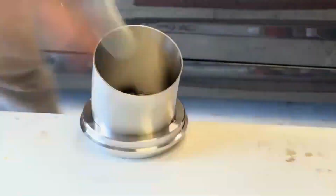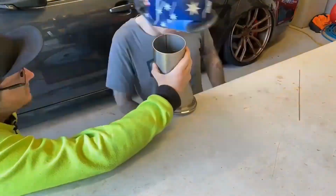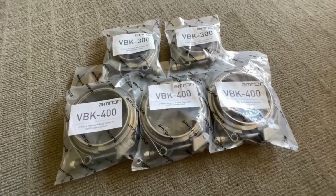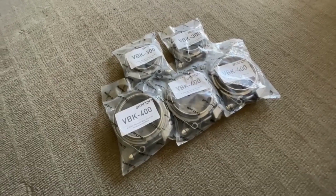Fabrication began, starting on the dump pipe. It is a very time-consuming process that takes a lot of patience and persistence, with heaps of test fitting to get everything fit up right to achieve good results.